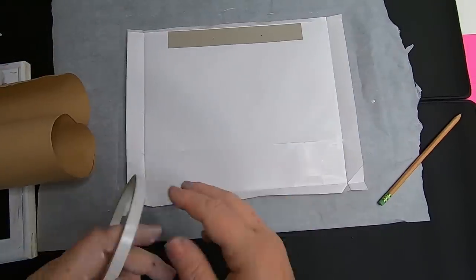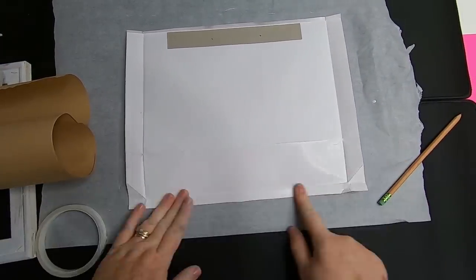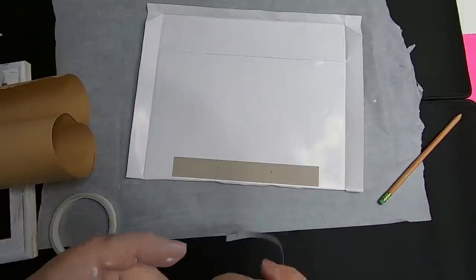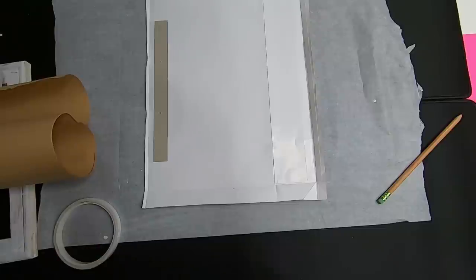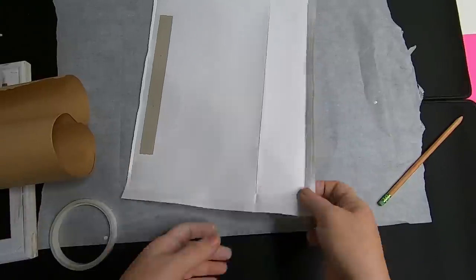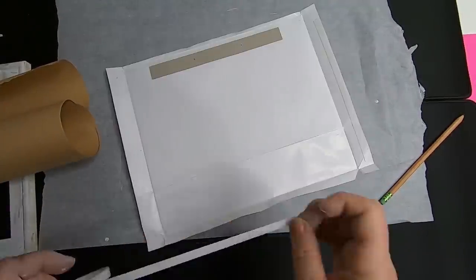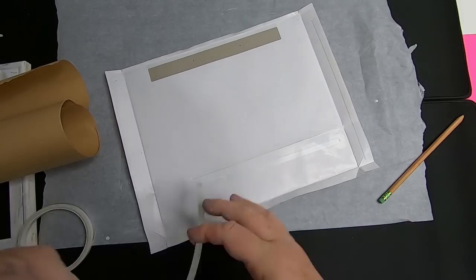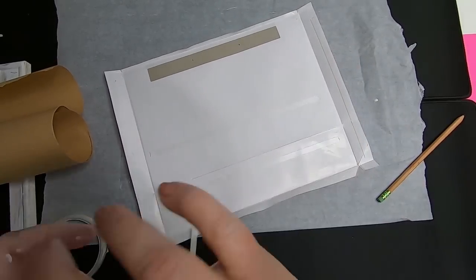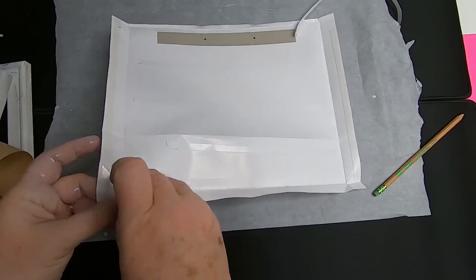Now I'm going to do this one a little bit different. I'm going to take that double-sided tape from Dollar Tree and I'm going to add a few pieces of that to the back of the gift bag. And this will help us to add that craft paper on the back to have a nice backing and the gift bag to the frame all in one piece instead of in two steps like we did the last one. So just some different ways to put these together.